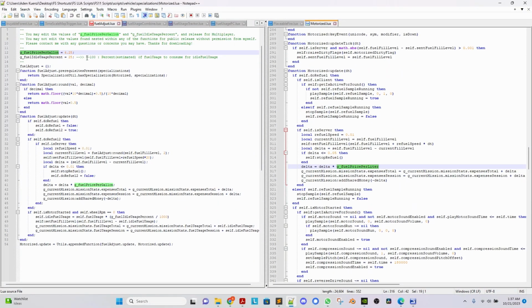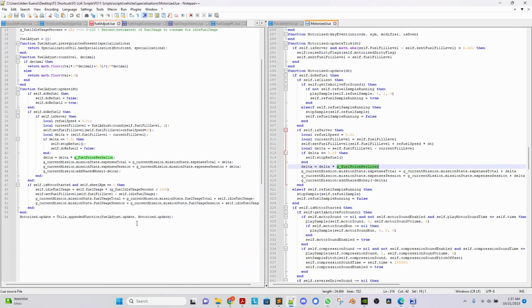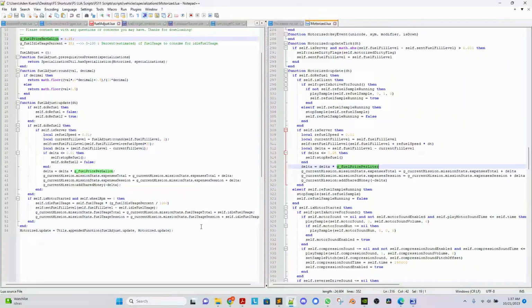And then the 25%, here's where I think we can find a small error in the mod. He intended 25%, which is 25 out of 100, as he says here would be 25%. But we see his actual percentage is 25 over 1,000. So rather than 25%, he actually has 2.5%, which frankly is probably closer to reality than 25%. I don't know that a vehicle in idle uses 25% of what it would when it's under load. But anyway, just kind of interesting to see how he did it in here.